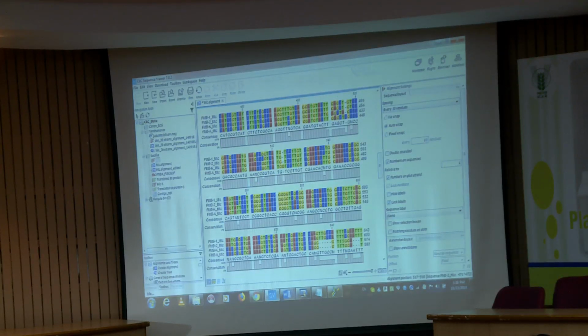But if this G is actually G in both forward and reverse, then you do not have to change it. That is the actual variation in your sample, in your genome. Okay, then do not change it. You can change only if it is a sequencing related error, process related error. If it is actually the good base in both the sequences, then please do not change this base. Do not do any unconfirmed editing, correct.